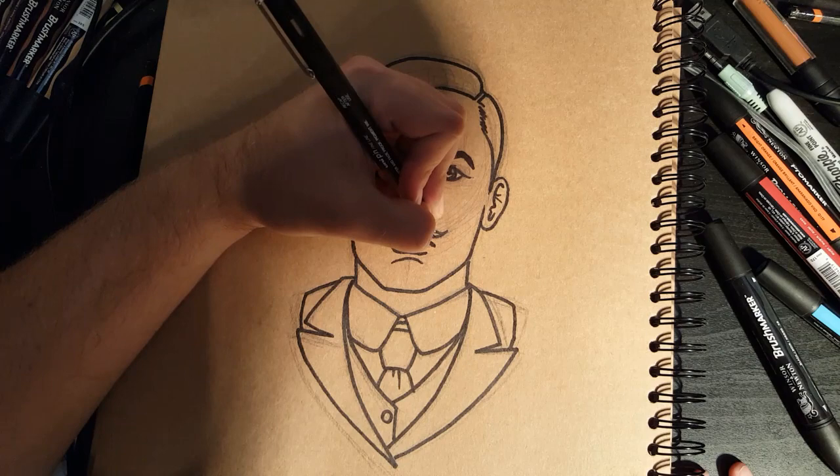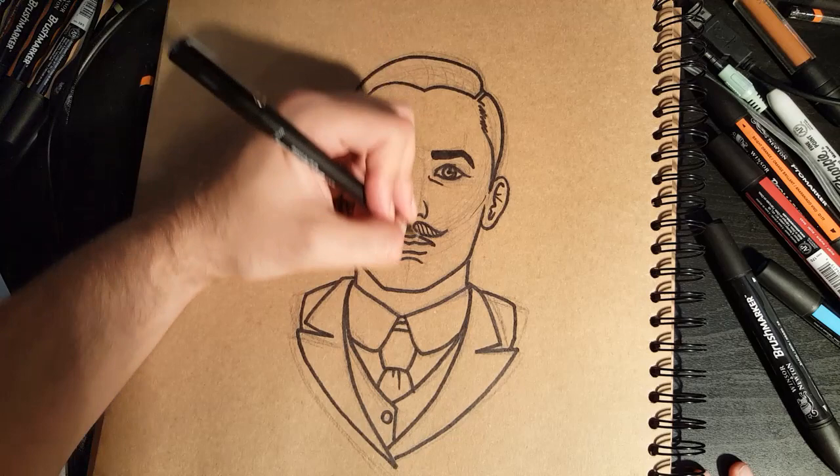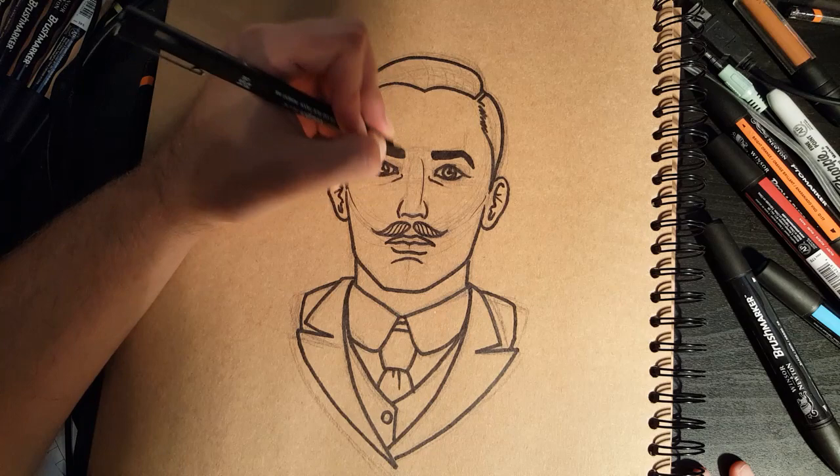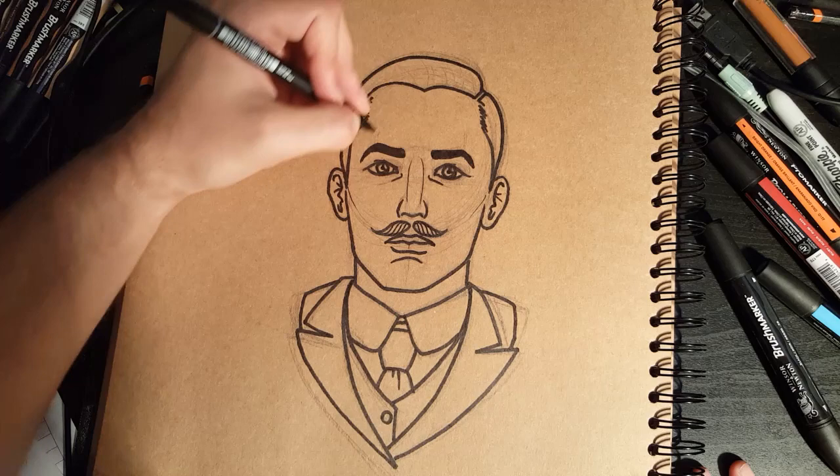Little hint of cheekbone just there and that. Now we've got this nose bit, it's going to bring in a faint line. Going up either side, nothing too major. Little flick just there and there.